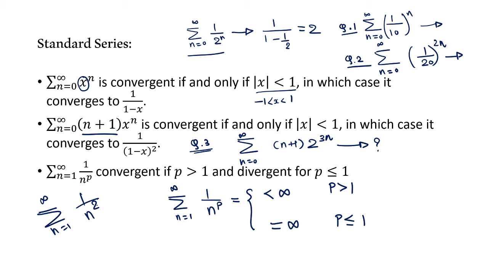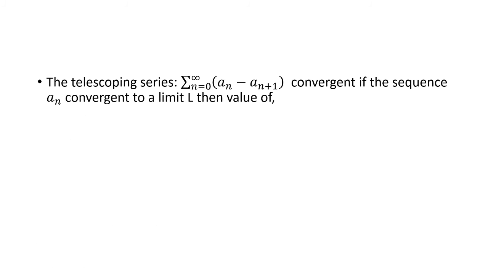If somebody asks me what is this cube, it is convergent. It is converging towards some point. I don't know that number, but yes, it is convergent. Because what I am just saying is the p, the power of n. Right? If it is greater than 1, it is convergent.